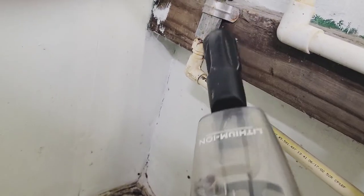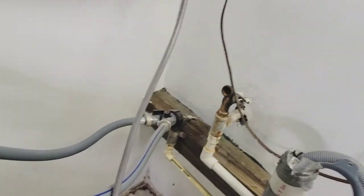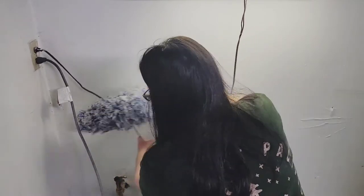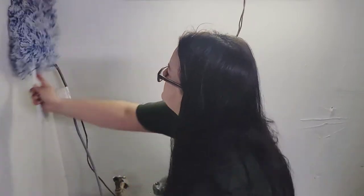I did clean the walls towards the top here in just a second. You'll see me do that. But I didn't get down towards the bottom just because I know it's going to continue to get really dusty down there. But I did get as much as I could with the vacuum, and now I'm just going back over this with a duster.